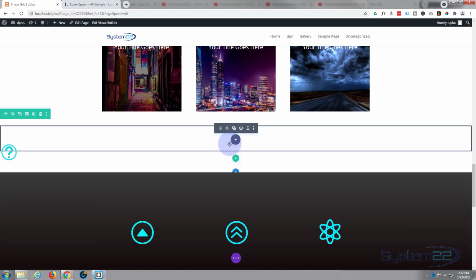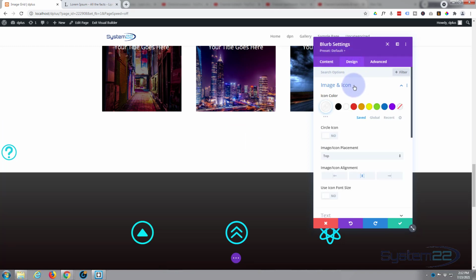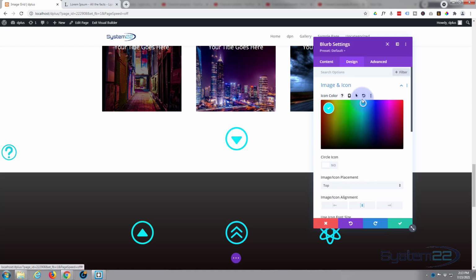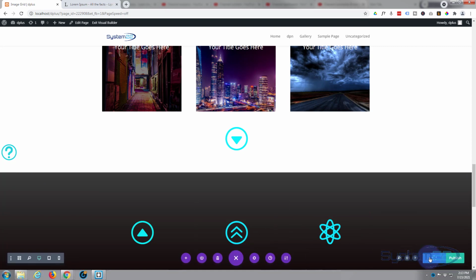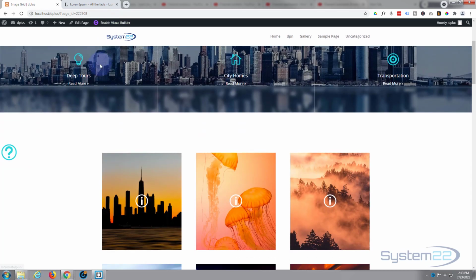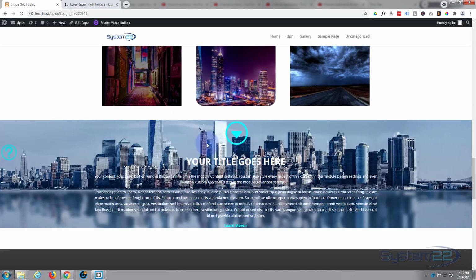Looks like our icon's not going to work white like that because it's disappeared into the background. So let's change the color of our icon. Let's make it a blue, a nice sort of light blue. There we go, that'll stand out on both backgrounds. We'll save that, save our page changes. Save draft or publish if you're ready, and exit the visual builder. Roll on down to where we want to go. And there's our little icon.